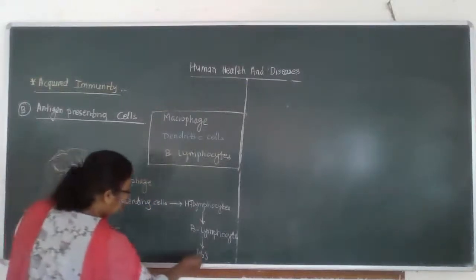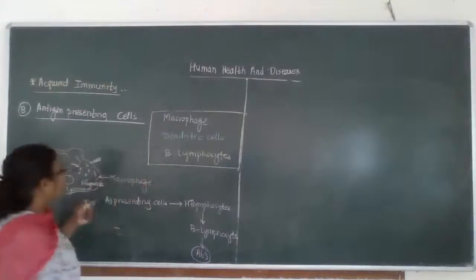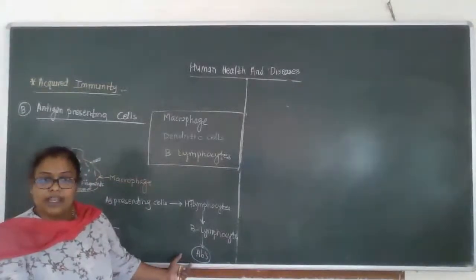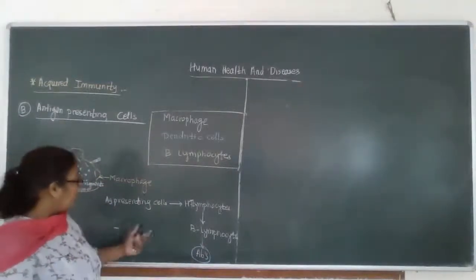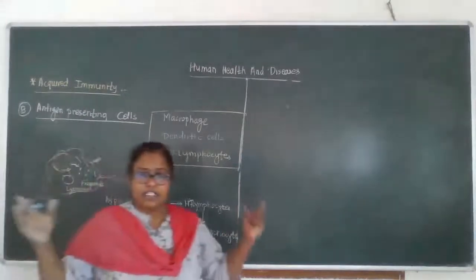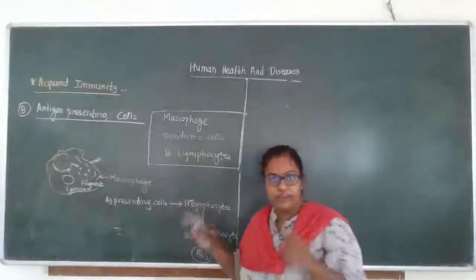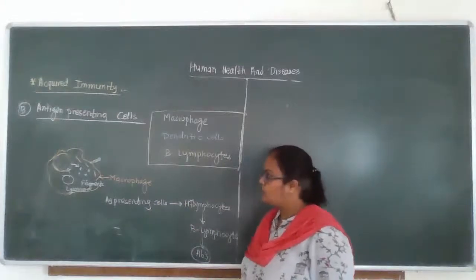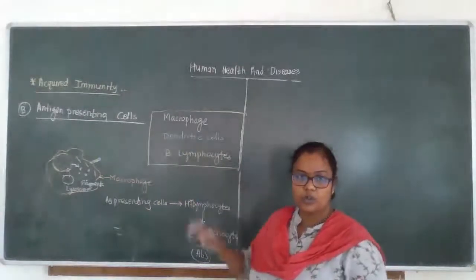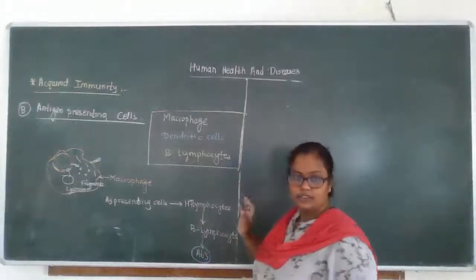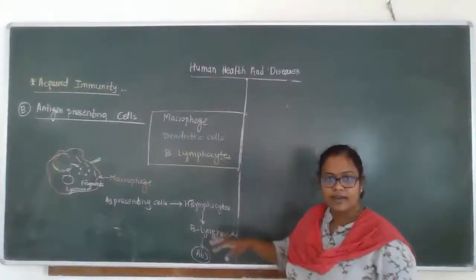So our body destroys the antigen by phagocytosing it, as well as by producing antibodies against it. So thus the antibodies are also produced to destroy that antigen. Okay, when antigenic invasion is in a large amount, we have to defeat that antigen in two ways: by phagocytosing it, as well as by producing the antibodies. So the antigen presenting cells also try to destroy the antigen by stimulating our B lymphocytes to produce antibodies. Clear, everyone?